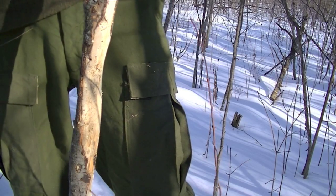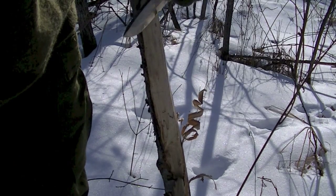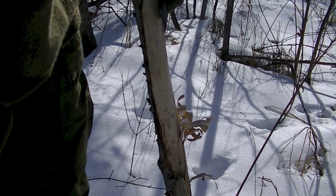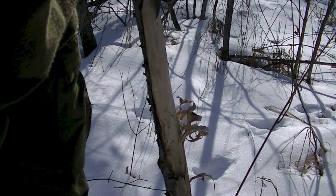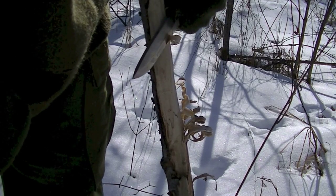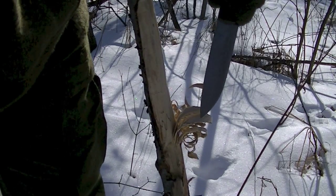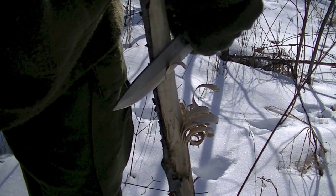Let's find a little better piece. Almost a little on the punky side. And like I was saying, I did do the spine on this again. It's got a good spine, it's just the wood is not correct for that method. If I had a mullein stalk or something like that, it would work. And what I'm doing with this feather stick is I'm gauging different depths of the wood. In other words, I can do really big curls, but I can also do fine ones, so long as I'm not in the punky part of the piece of wood.